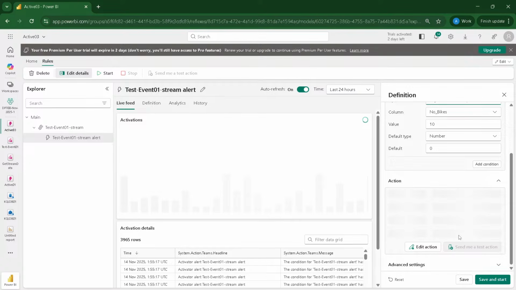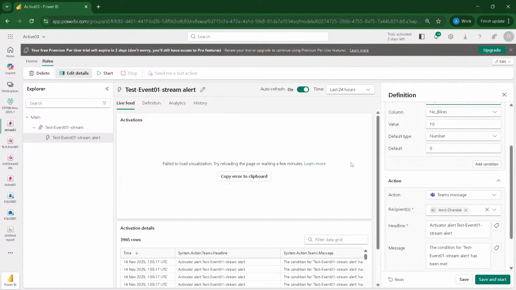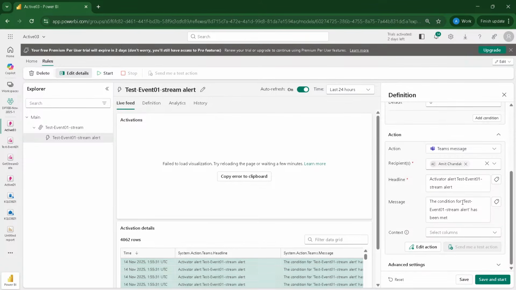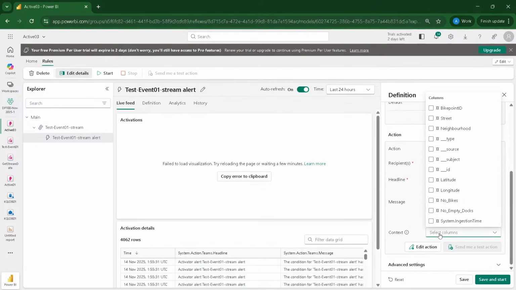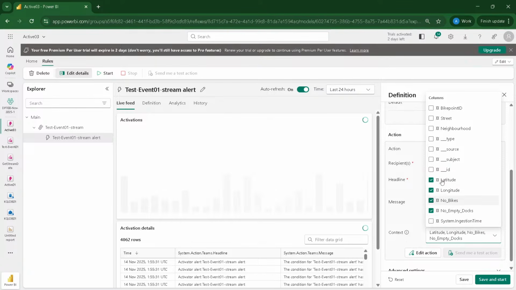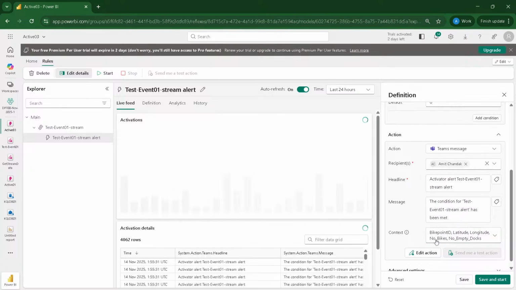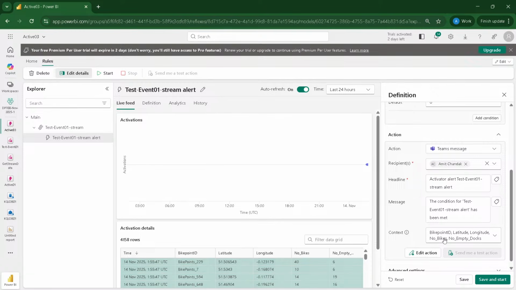Like when we send the message, it shows us the values. The activator will send you the values, and the destination should be able to capture those. So I'm getting number of bikes, longitude, latitude, number of empty docks, all this information I can send in the context to the destination. So this context is basically the columns which I'm going to send.